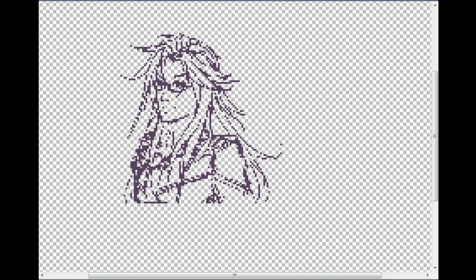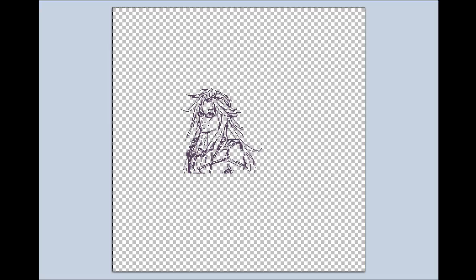And, well, it's kind of jittery, as you can tell, but nothing you can't fix by hand, and you already have pre-made line art. So you just fix all that up, and you can color it in and do your sprite however. So yeah, two ways to cheat your line art, or cheat the mug making process, using slightly more advanced tools, providing you don't already sprite in Photoshop. So, there you go.